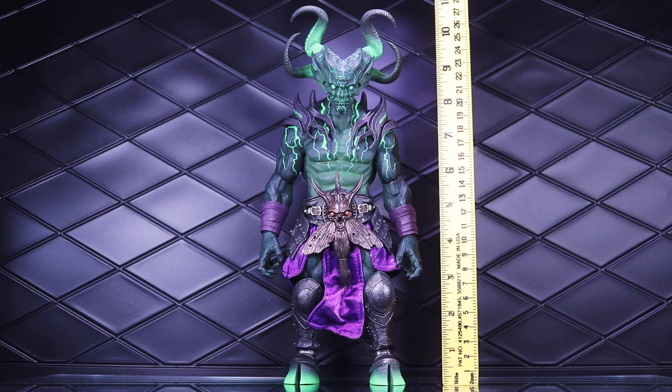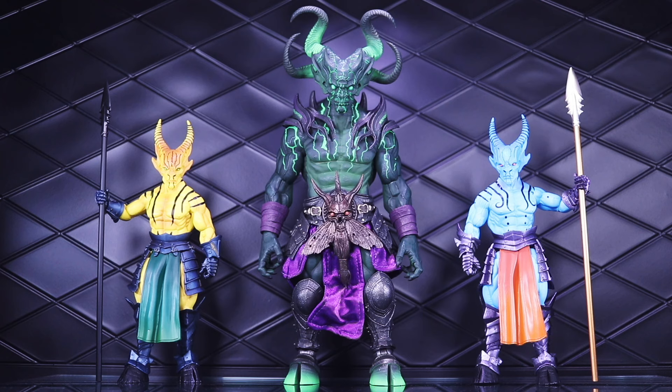I have to show the twins themselves. When he split apart, he split into Azar — the yellow demon on the left — and Zazar, the blue demon on the right, and was then reformed into this Azahazar character. As you can see, he towers over those standard 1.0 style Mythic Legions figures.